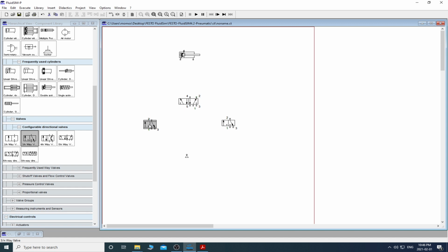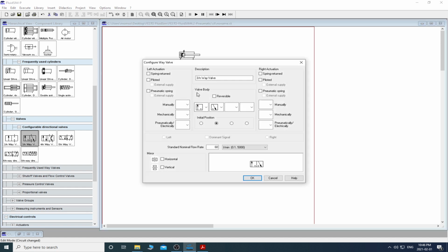If you double click on a valve here, you will see a window, with left actuation and right actuation. For the right actuation, I'm gonna basically have a spring return. So you see, if I check this box, I could have one spring here or remove the spring.